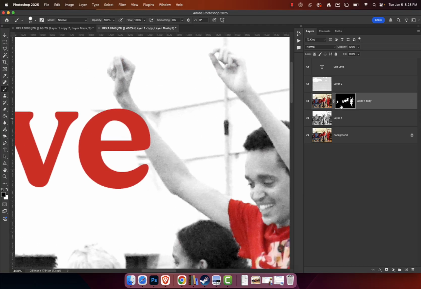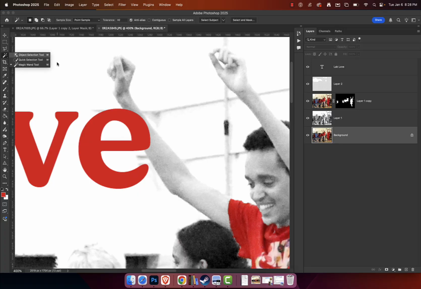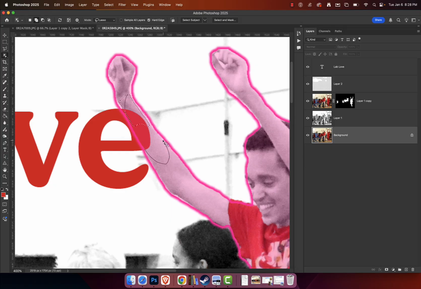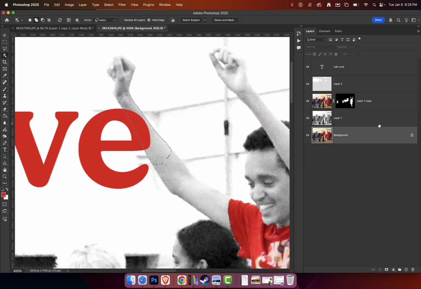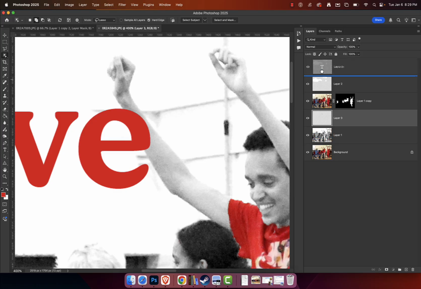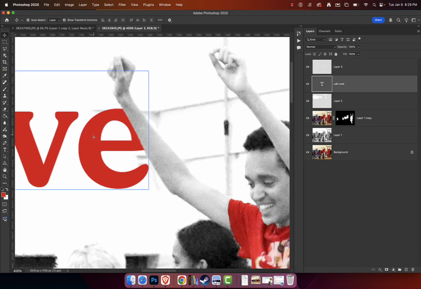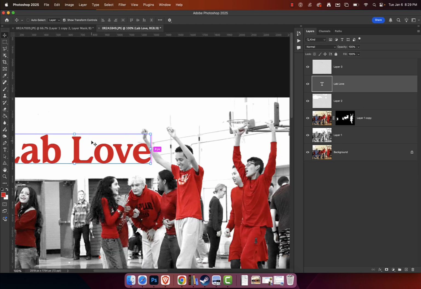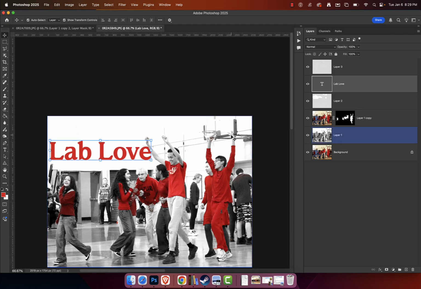And what I'm going to do now is, while I'm on this layer, it doesn't even matter, maybe this layer, use the object selection and grab his arm, and grab some more of his arm. Okay, beautiful. Check this out. And now I'm going to press Command C, Command V, and drag it on. I'm going to drag this. Hopefully it works on top. Okay, that looks cool. And now we could shift this around if we were so inclined, and we've got a little bit of overlap. That looks good, ladies and gentlemen.